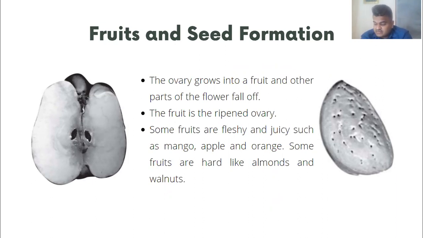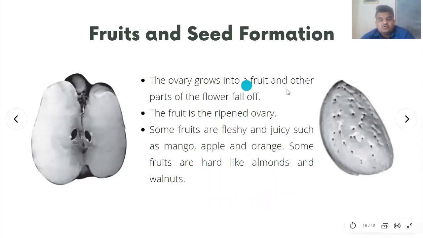You are given some definitions on page number 138. The cell which results after fusion of the gametes. One male gamete is there, from the stamen, and one female gamete is there, from the pistil. The cell which results after fusion of the gametes is called a zygote. The process of fusion of male and female gametes to form a zygote is called fertilization. So fertilization is a process while the zygote is a cell. Don't confuse them.